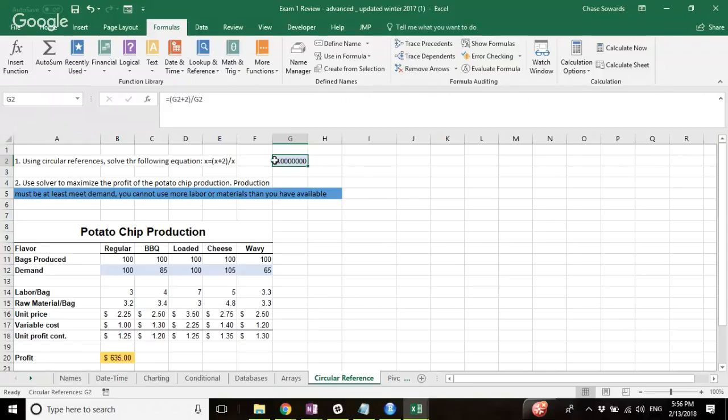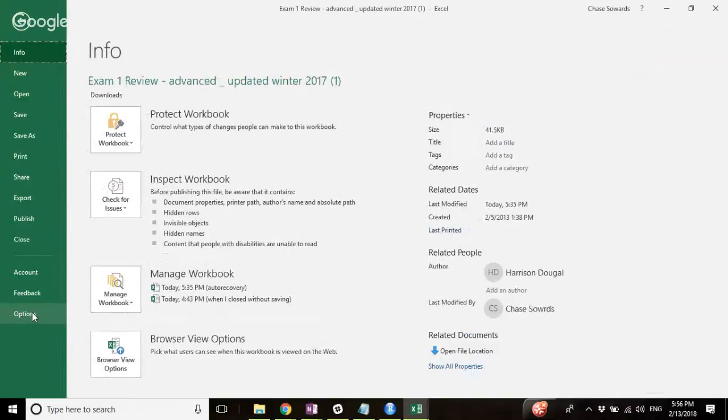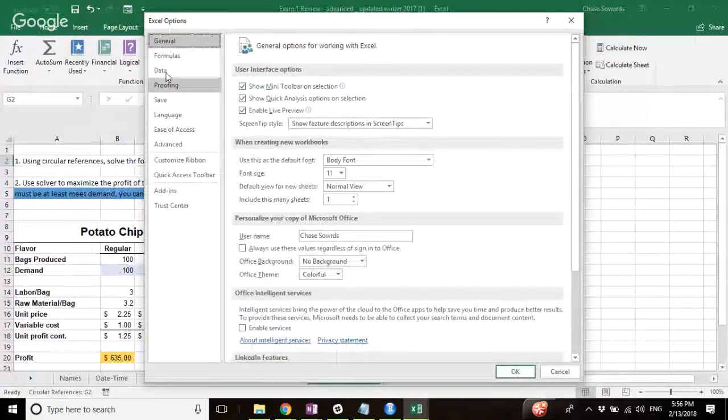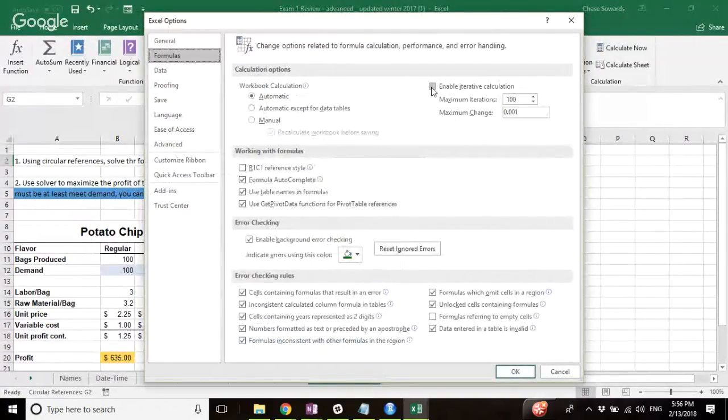So why is that possibly? First of all, you want to make sure you go to options and then go to formulas and check this box right here, enable iterative calculation. If you don't do that, you're not going to get a correct answer. Does that setting stick with this Excel sheet? No, I think every time you open up an Excel sheet, you're going to have to set that. But I would double check, because usually it's how the sheet was configured. If you're downloading it, more likely I think Professor Maservi is going to leave it unchecked.